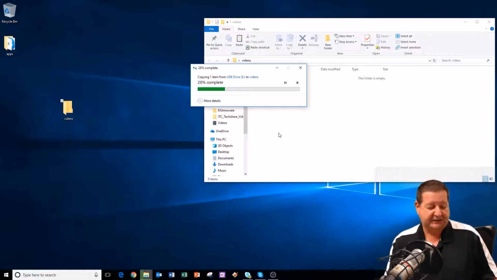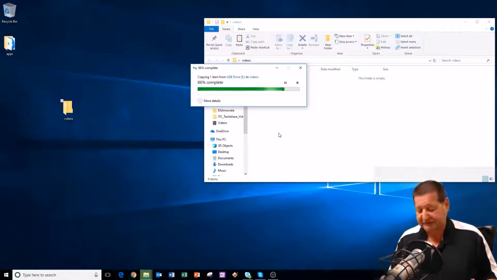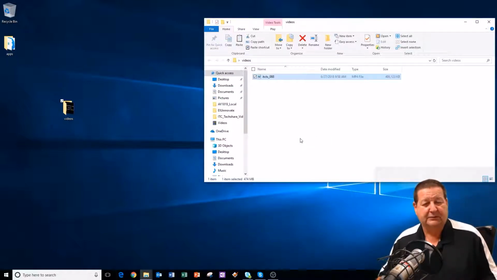One of the reasons I do this is that some of your files are going to be very large. Some of them could be over a gigabyte in file size, and this is just going to make the process of editing a little bit faster. This one is a fairly large file. This is one that I just needed to trim, so I'm just going to walk you through the process.